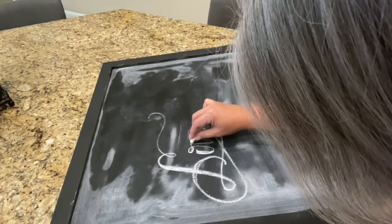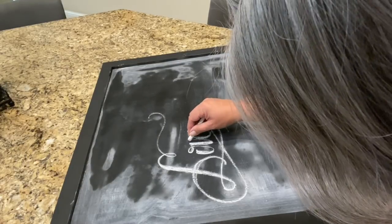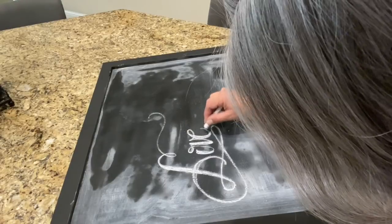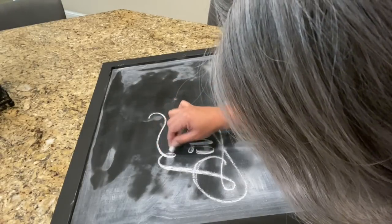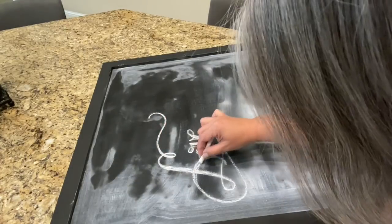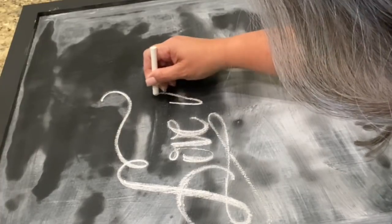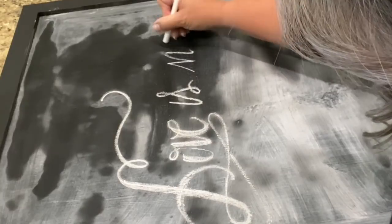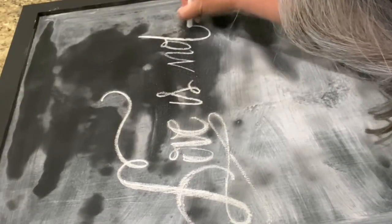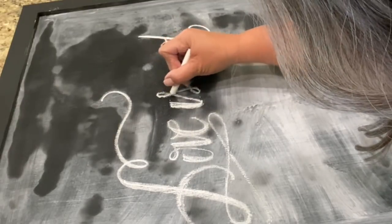Number one, the bigger the board, the better. When you have room to make bigger strokes, I think it makes the process so much easier. And number two, I would say use chalk over chalk markers. Nowadays, chalkboards at Hobby Lobby or really in any store are mainly made of some type of plastic, and honestly, they don't work well with chalk.